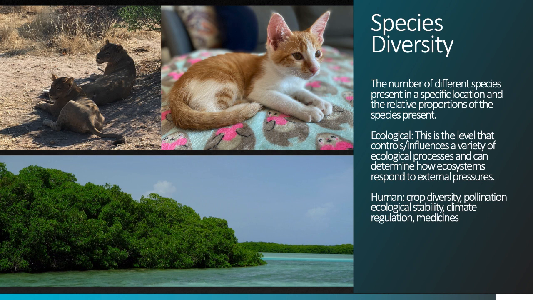You can also imagine a system where there are many species present but no single species dominates the ecosystem, versus another case where one species might be particularly dominant in a numerical sense. The picture at the bottom is of a mangrove ecosystem, which has one dominant type of vegetation but an enormous amount of marine biodiversity. From an ecological perspective, species diversity is the level that controls or influences a wide range of ecological processes, which can then influence or even determine how ecosystems respond to a variety of factors.